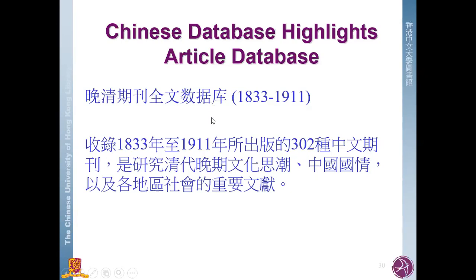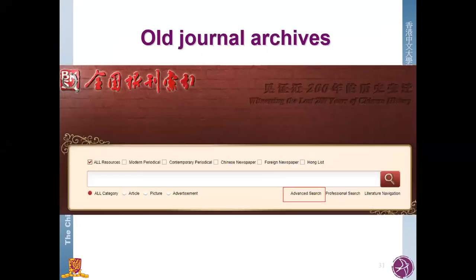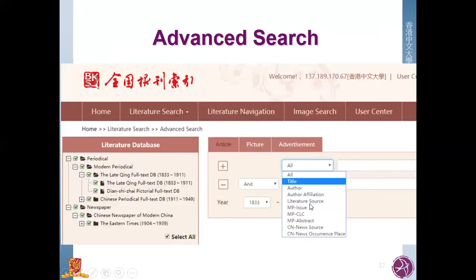So again, you just get the name, type it into the search box, and this is the landing page. Again, I will advise you not to only use this search box to type in your keyword; always look for the advanced search button, because advanced search will allow you to do more. After you click the advanced search button, you will see an image like this one. And you can again search by title, author, and abstract. As we have mentioned, abstract search is the best if you're doing background research.